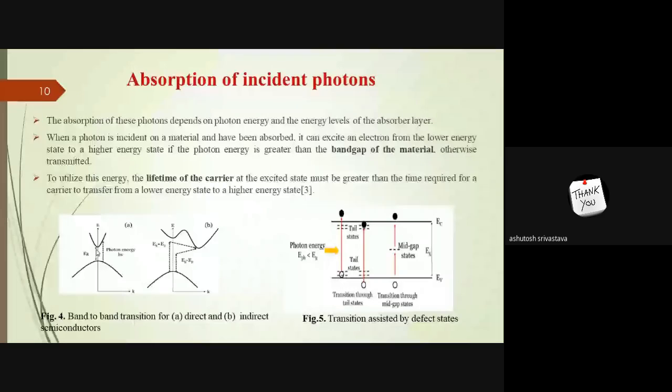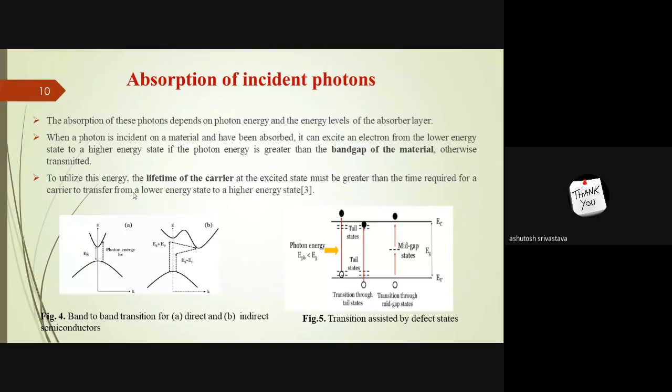So as we can see from the diagram 4, A states that when the transition between the valence band and conduction band is directly from the maxima to minima, like valence band maxima, the lower side, to the conduction band minima, then it is called a direct band gap semiconductor. And if this transition occurs in between, like there are some other states present in this forbidden energy, so this type of transitions are called indirect transitions, and the semiconductor material that exhibits such transitions is called an indirect semiconductor.